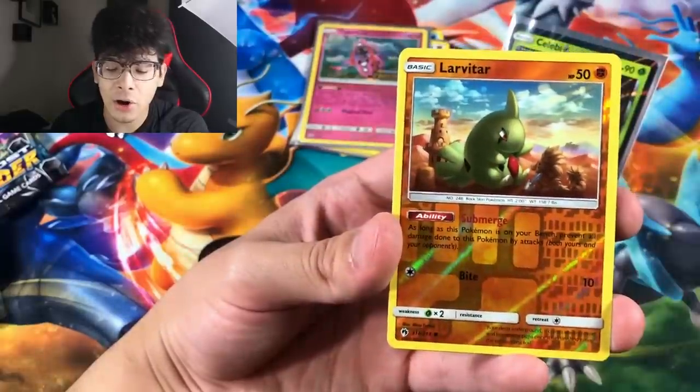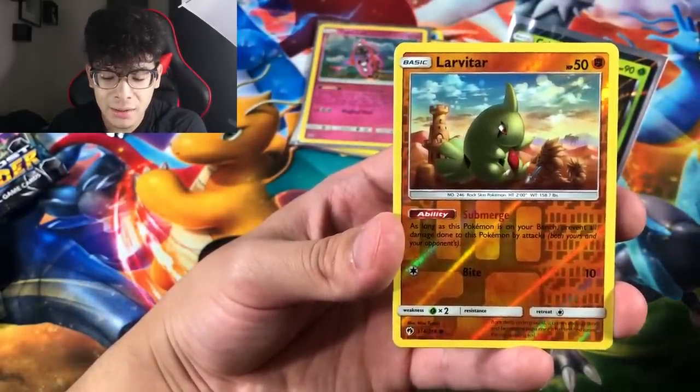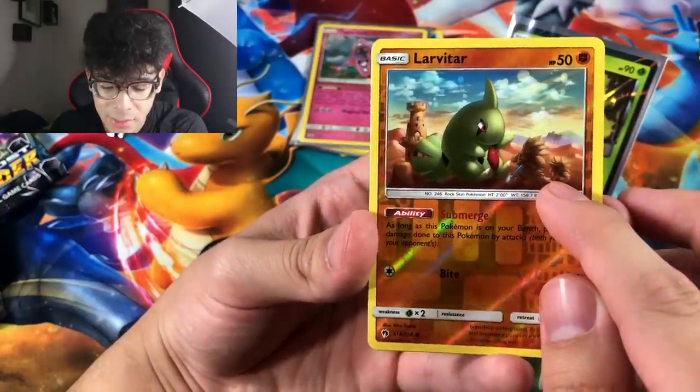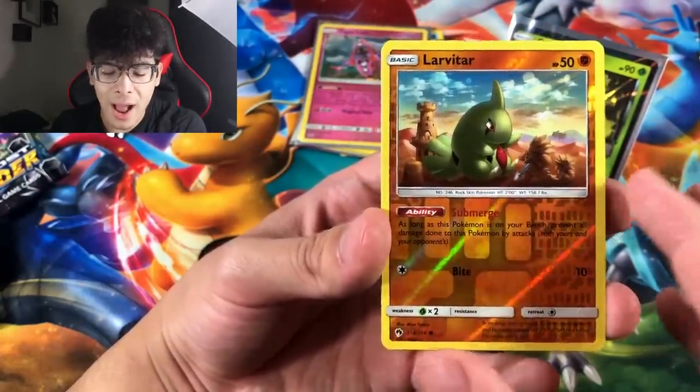Stantler, but that's not a bad card at all, guys. Don't get me wrong. We got the Larvitar, everybody. That is some sick artwork. Is that some Rowlet right there, or am I tripping? But we got ourselves probably the best Larvitar artwork I've ever seen.